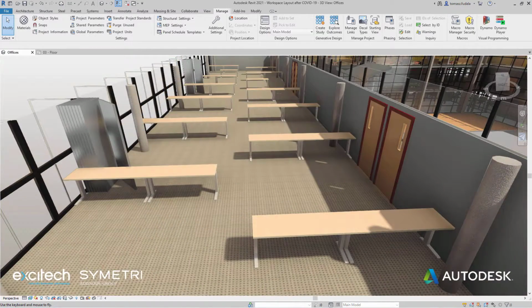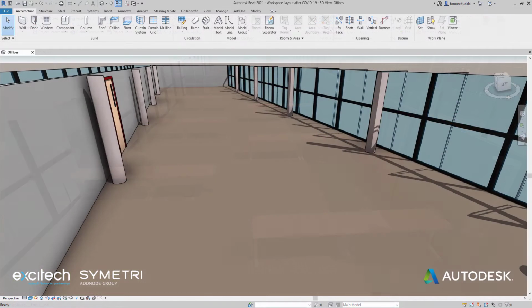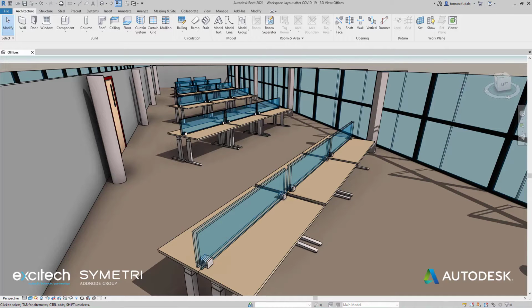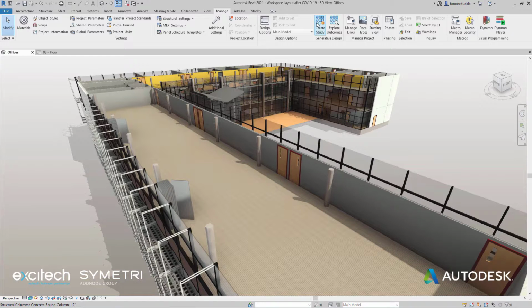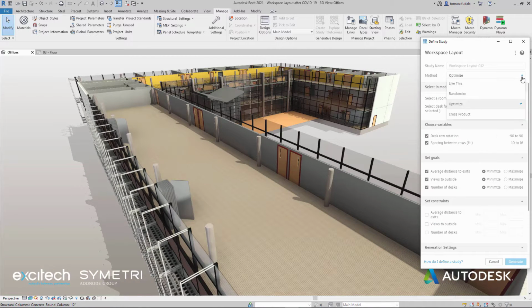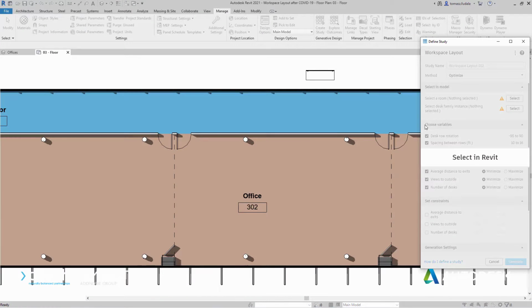Your goal is to ensure that your employees maintain a minimum distance of 6 feet from each other. As for constraints, you need to accommodate 32 employees at standing desks. Glass panels may be attached to those desks to enable back-to-back placement, and ideally, you would like to be able to use the 2 operable partitions installed in the open office. With these inputs, you will consider several approaches using generative design.